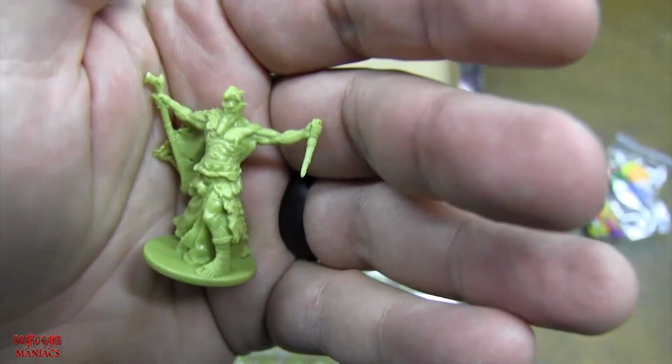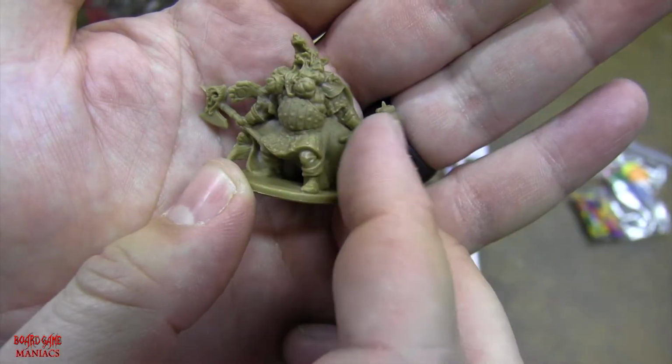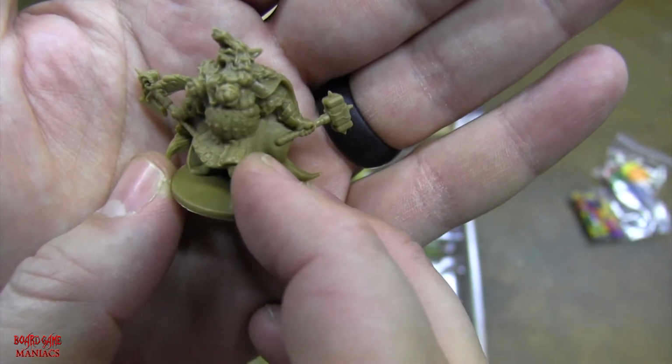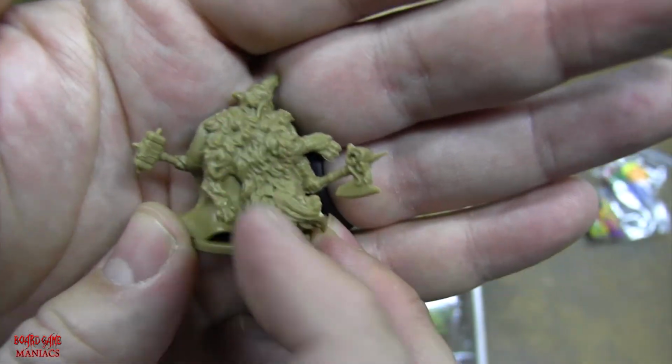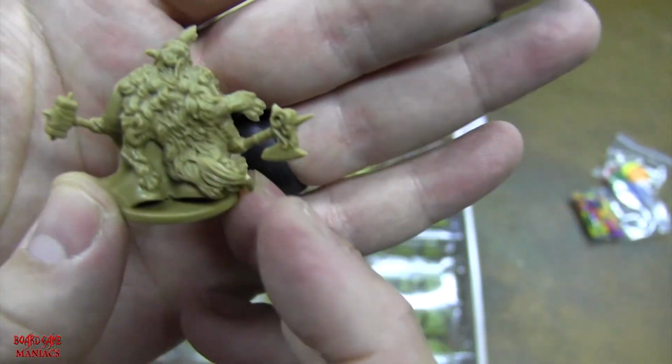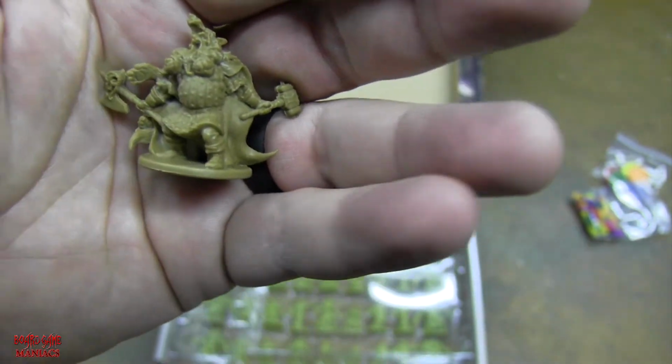Very awesome. One of the heroes, this is Burwin. He's a dwarf. You can see he's got the big axe and he's got the hammer. Again, the detail in this is crazy. Look at the wolf. The wolf head and the wolf carcass that's on him. That's crazy. These are going to be fun to paint.